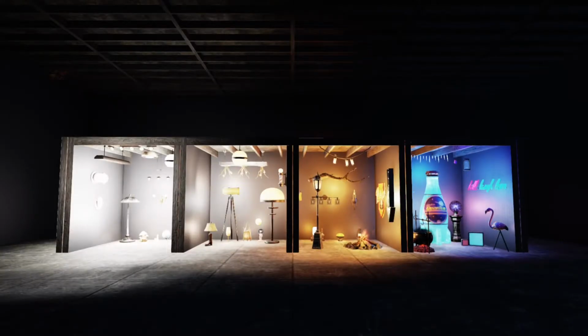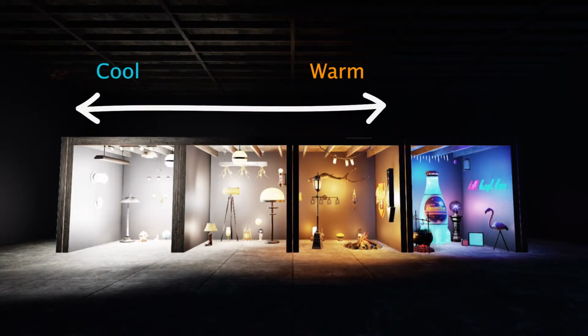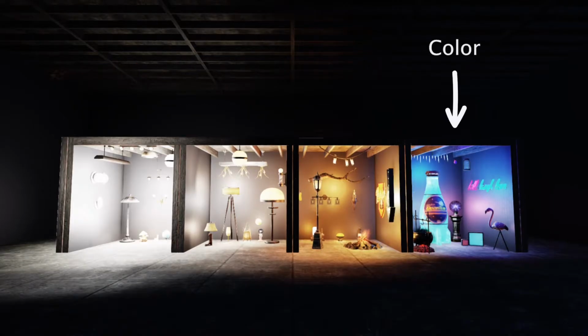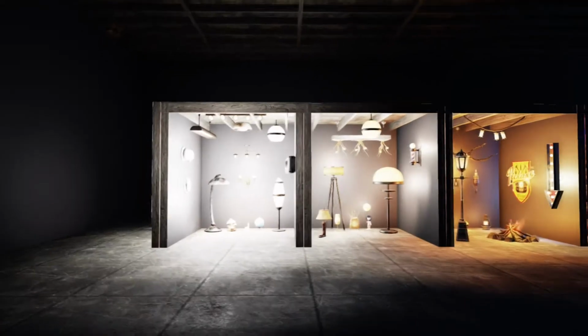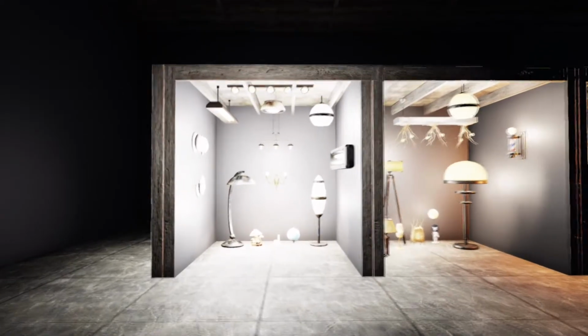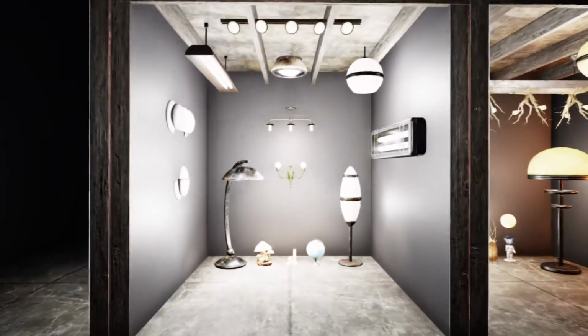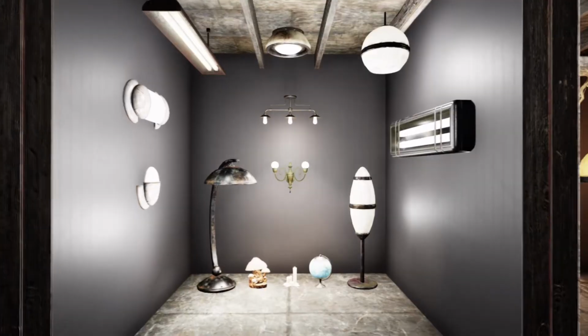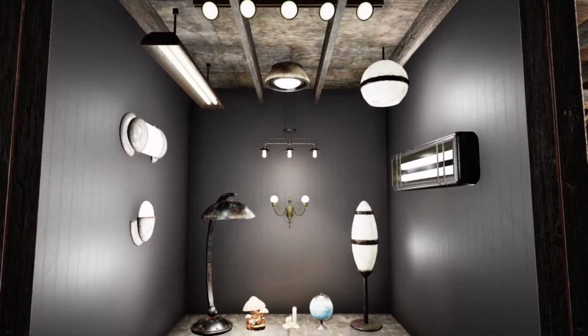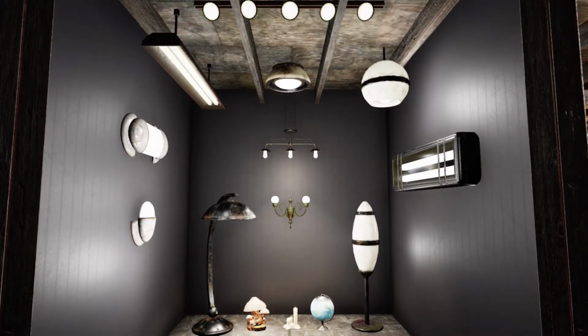I put this display together so you guys could see the range of light that we have to choose from. From the left, we have the cool lights all the way to warm tones. And then we have a few varieties of colored lights. So as I bring you guys in closer, you can see that the cool lights are extremely bright, almost a little bit too bright. But they do have their place in camp building.